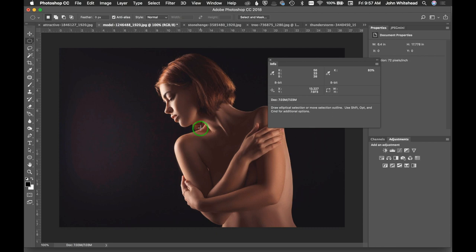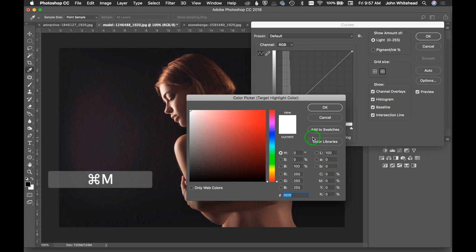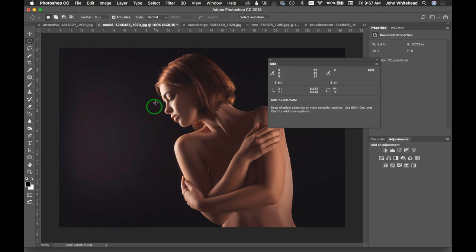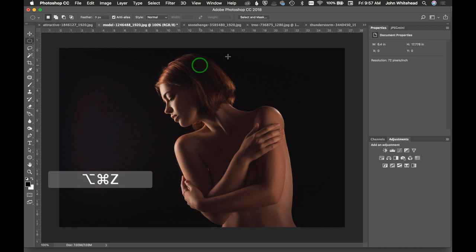So let's hit Command M. Okay, we're back, so that's good. Didn't get saved. So you can see it's totally opening up this image and making it flat and just not anywhere near as nice as it was when we originally had the image. So this is how you want it. A computer doesn't know how you want it. And there's no right way or wrong way to tone an image. In general, you're trying to make the image how you want it, but having hot spots or blown out areas is never a good idea. So definitely didn't work there.